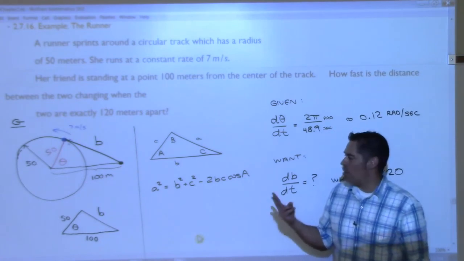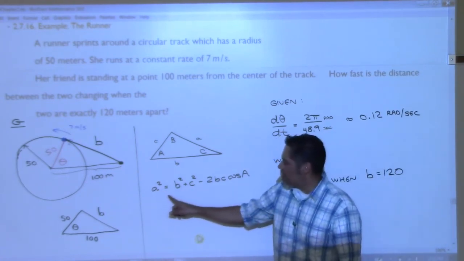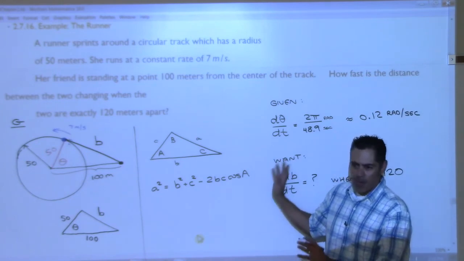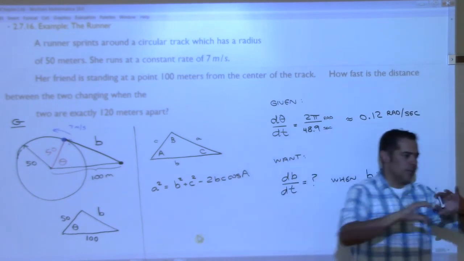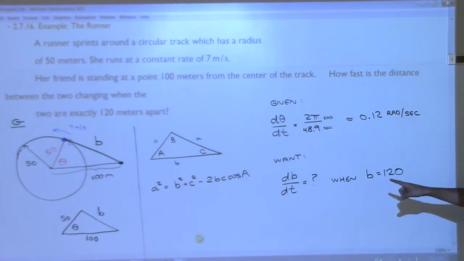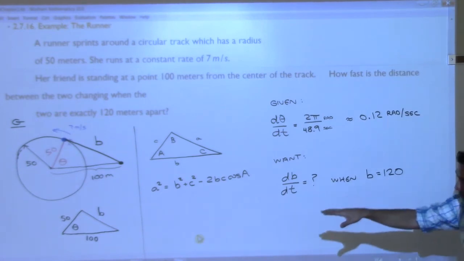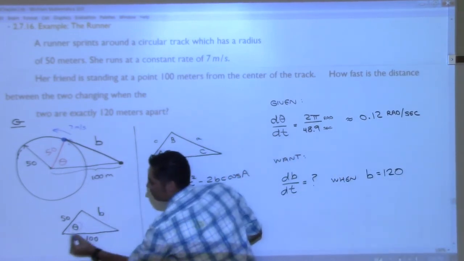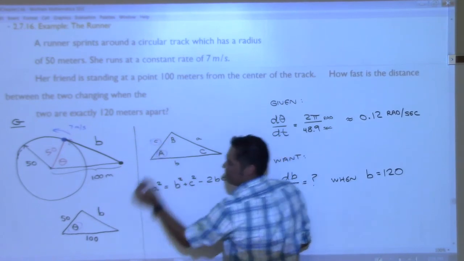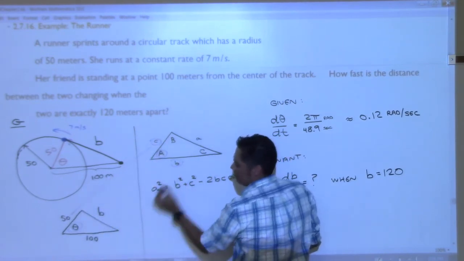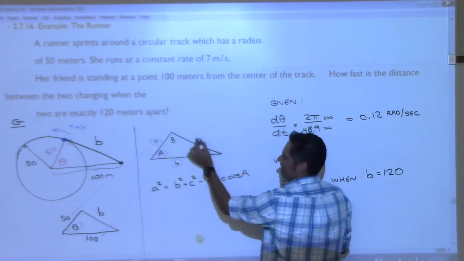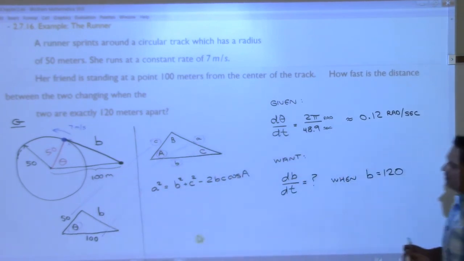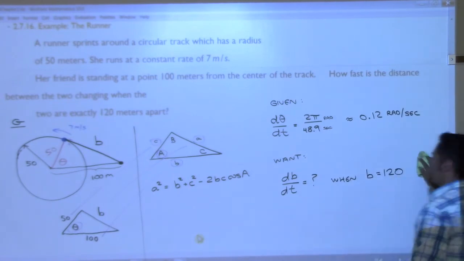Now, there's two other versions of it. You could have b squared equals a squared plus c squared minus 2ac, and so on. But once you have one, you can create the others. Does that look familiar from pre-cal? Okay, so for our picture, a is the theta, C is 50, b is 100, and A is B, that's stupid. But that's how it corresponds to our picture. Yes or no? Okay, I have to erase this because I'm running out of room.